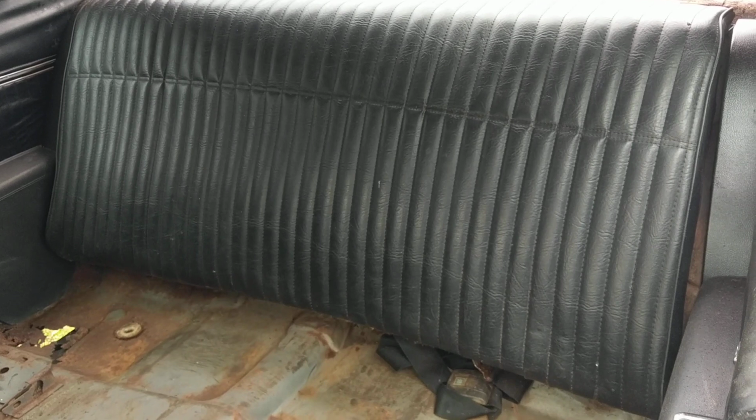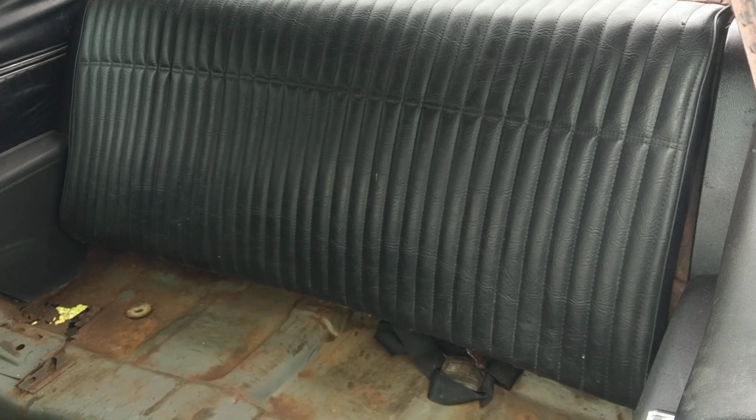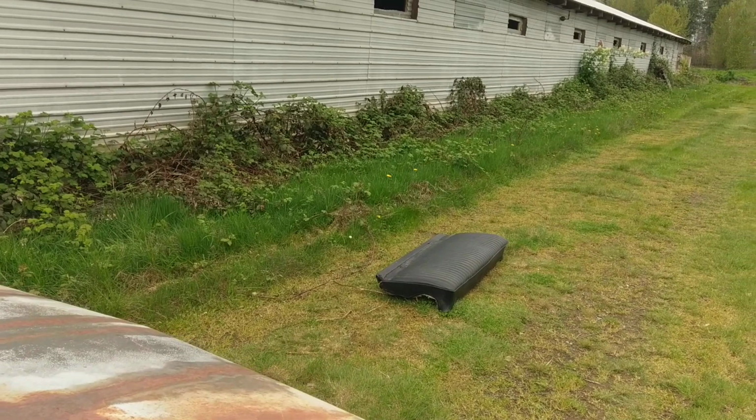And the quarter windows have all the guts inside, so they work. Headliner was removed, but the tack strips, it looks like they're all still there. Actually, there may be a small one missing in the back. And that back seat is out of a different model, but it is a correct 70A body back seat. And the bottom I have just out, so we could take a look at the floor pan here. The bottom is actually out, laying behind the car.